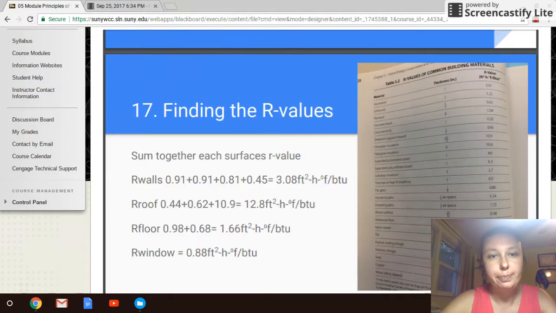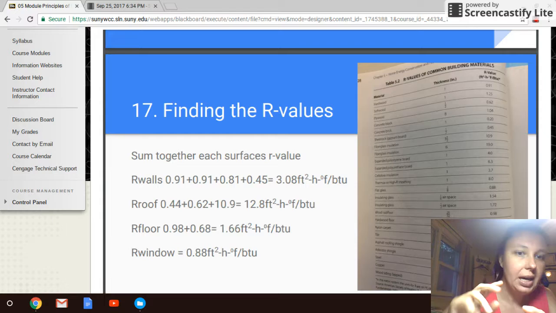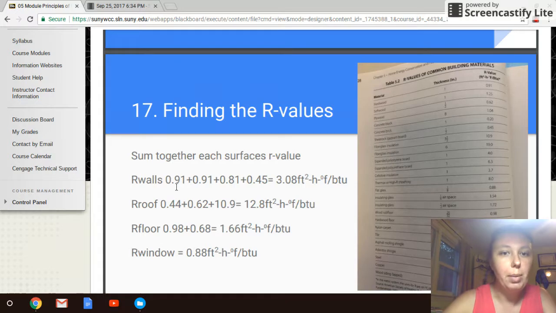So here we go. The first thing I'm going to do, since I will be using my Q total equation, is figure out my R values for each surface area. So I need to use each exterior surface. And once again, Q total is going to be equal to the sum of all my 1 divided by R's times their areas. And so I'm going to do all the R's of all my walls. And so this is the material, everything in my walls. And I'm using this table to look up all the material in the wall.